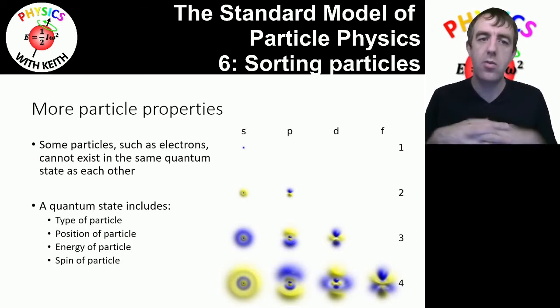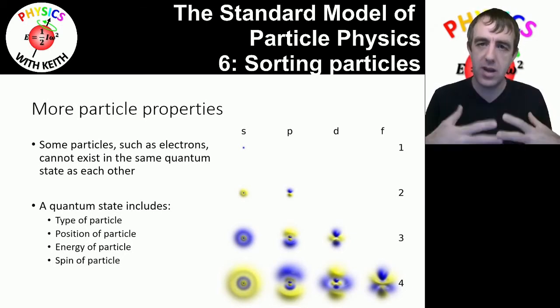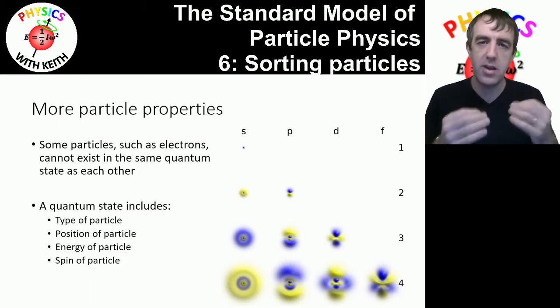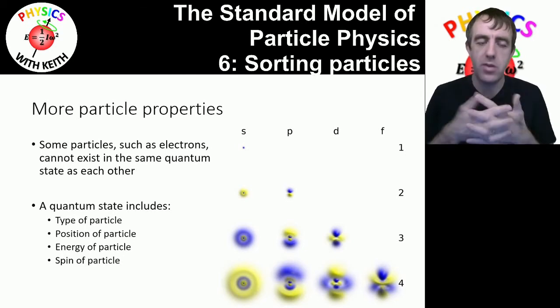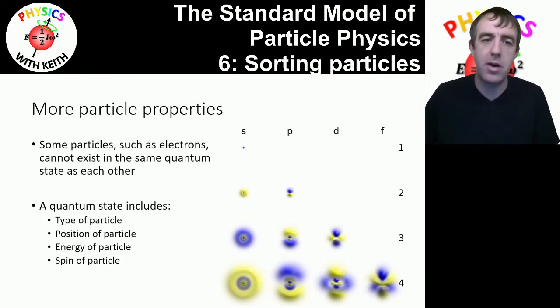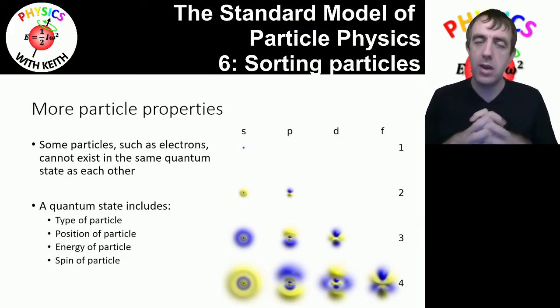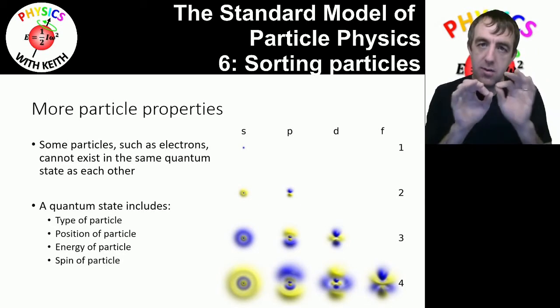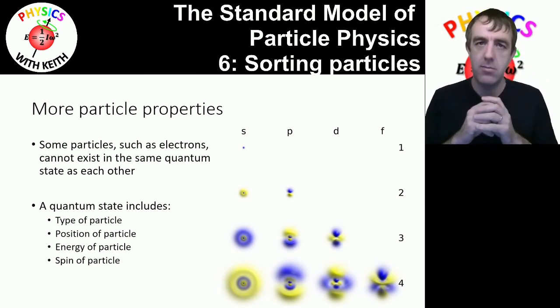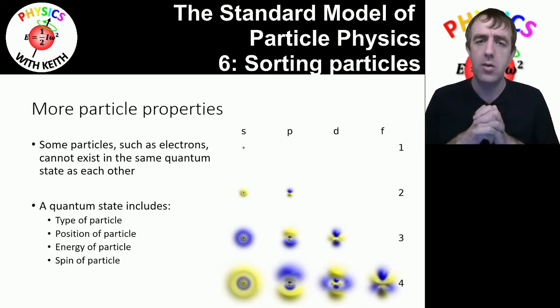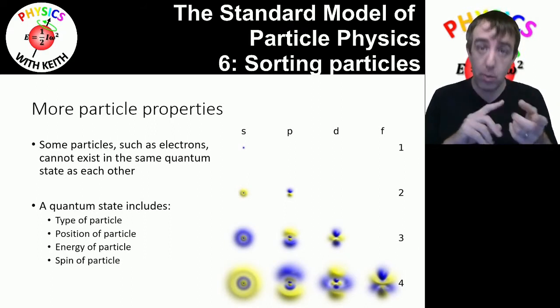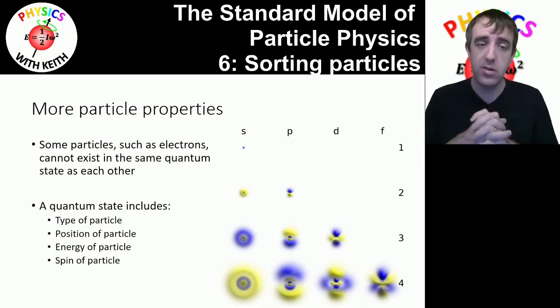And so we have this concept of a quantum state. A particle's quantum state is determined by its string of quantum numbers. And some of the quantum numbers that you might want to know about are things like the spin of the particle. You may know, for example, that you can get 2 electrons in the first shell of an atom. And you may think, well, why can I get 2 electrons in the first shell? Well, it's because those 2 electrons have opposite spins. So spin is a quantum number.